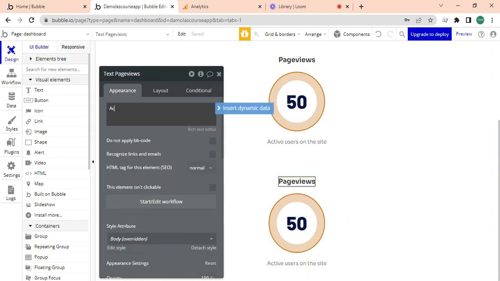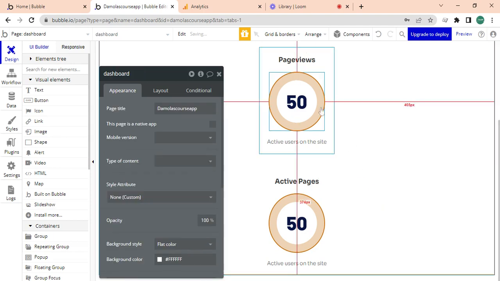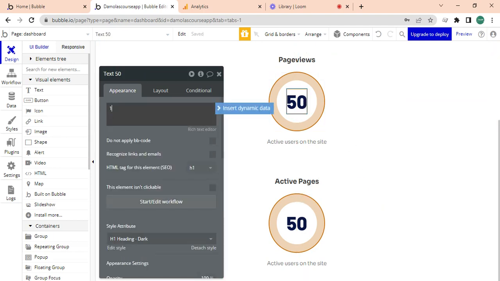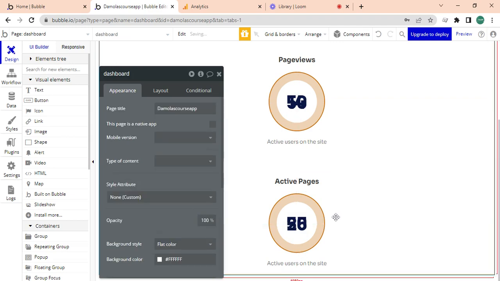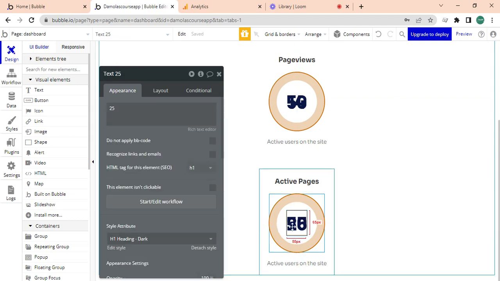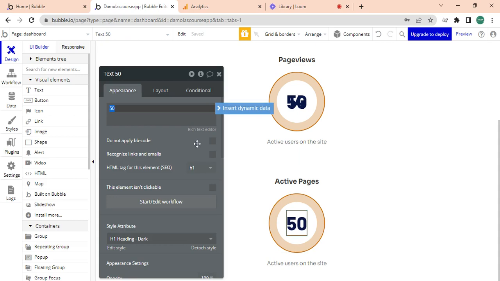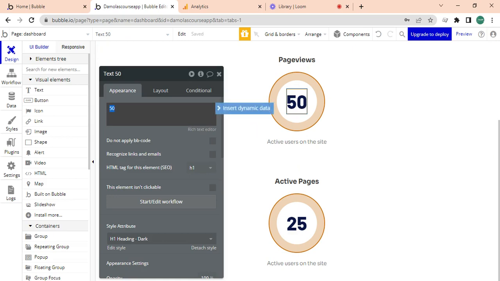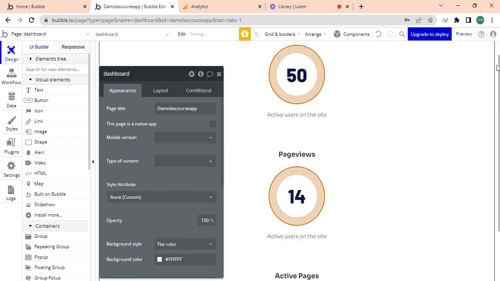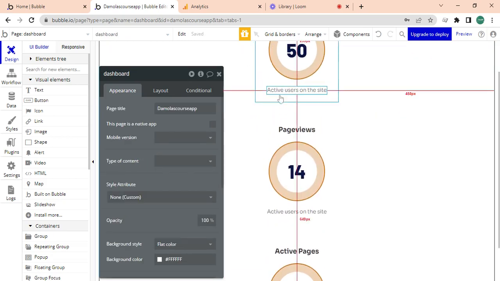Active pages. Okay, so this could be 14, this could be 25. Yeah, there we have it.